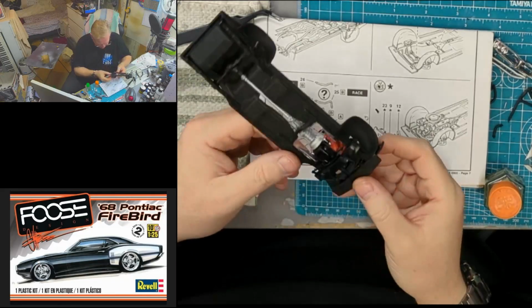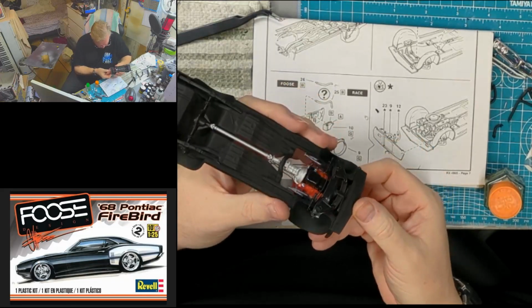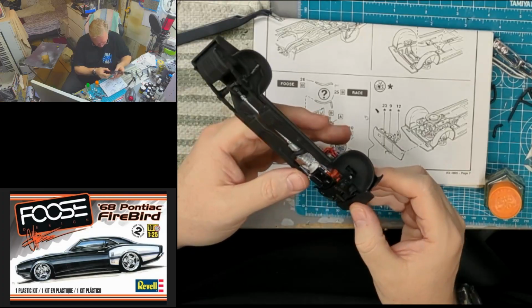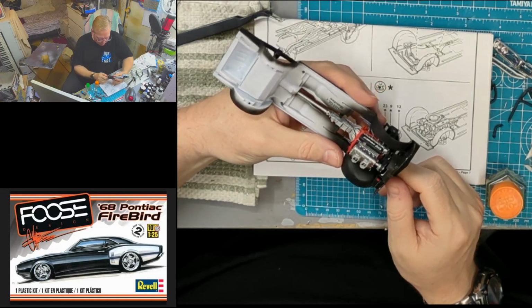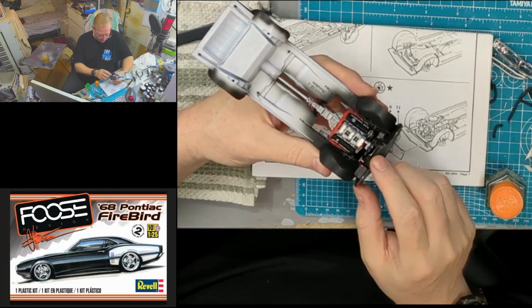The shroud was hitting the fan at the bottom, and that's what I needed to cut, and it wasn't anything else I needed to cut. It was just the bottom of the shroud, not the top. That is unfortunate. But that's okay. It's not the end of the world.